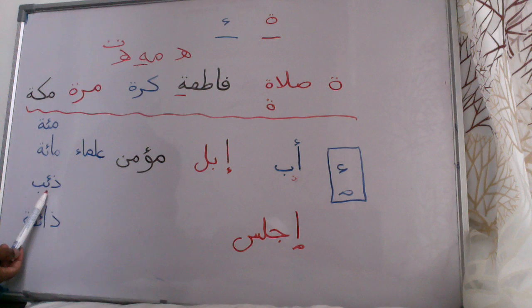Here, the dhi'bun, which is a fox. I'm sorry, a wolf. Dhi'bun. So it's written on this little stem here. And this is dha'iqatun. Also, it's written on this little stem here.